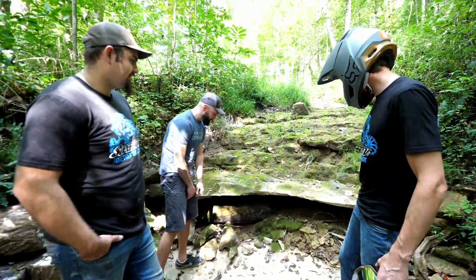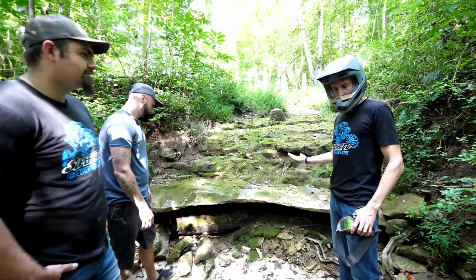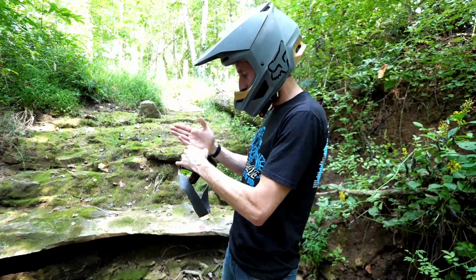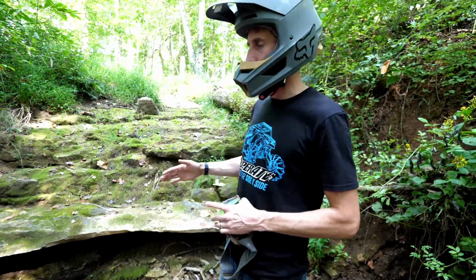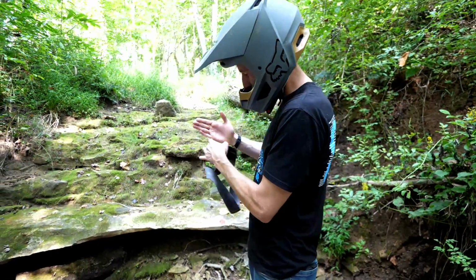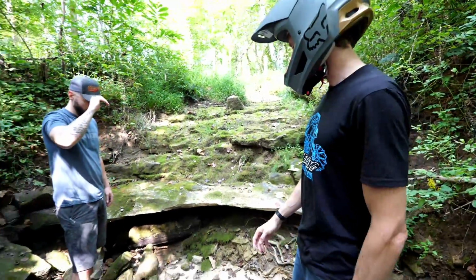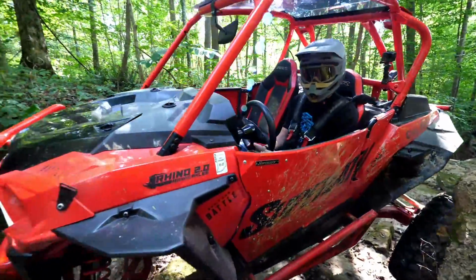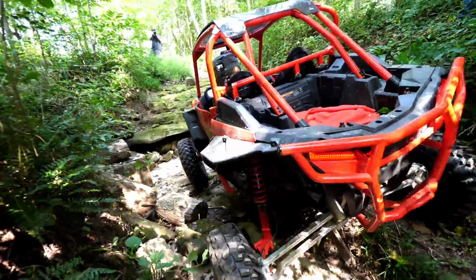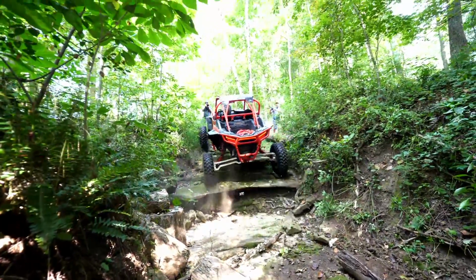This is once again a better spot because with obstacles like this, when you try to go up, that trailing arm is like a low point. So the trailing arm drags on that, and while it's dragging, it's lifting your back tires off the ground. So you're relying strictly on the front tires to be pulling until you slide far enough and your tire hits that, and hopefully it bites and doesn't go up under the rock. I'm debating whether to try to swing like I did last time or just shoot it right up the gut. So I just have to get over here, wheel around on it, and see where it takes us. Let's get it.